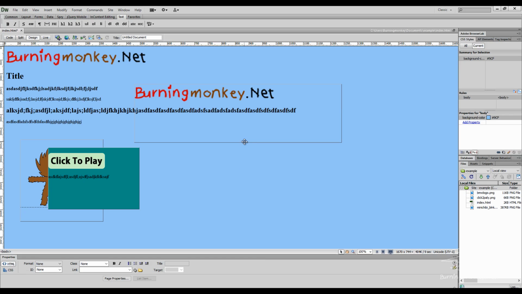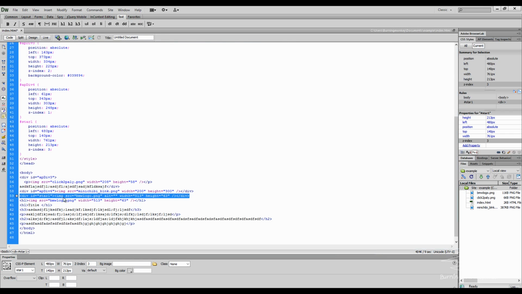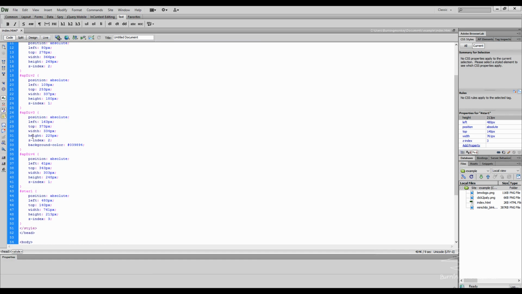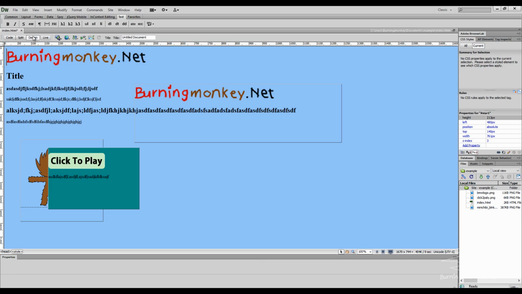As opposed to clicking on an item like this here, and it even tells you as soon as I click it, properties, CSS P element *1. The reason why it's *1 is because I renamed it right here. As you can see, div ID *1 and *1. And that's just to demonstrate that you can rename your AP divs as long as your hashtag up in the CSS portion of your file is updated to whatever you rename it.